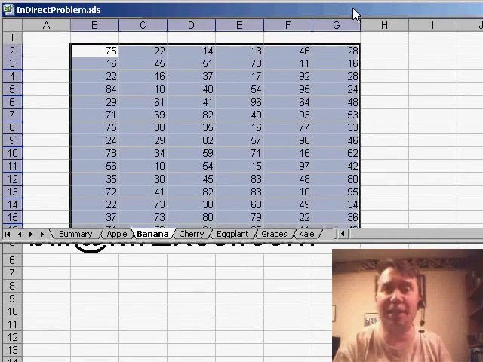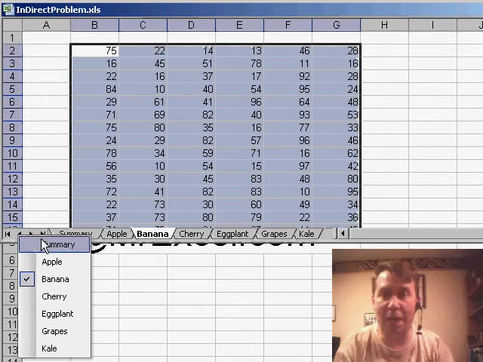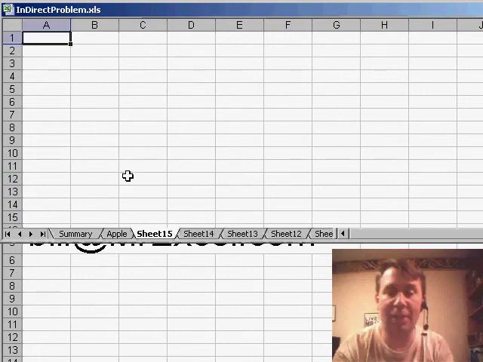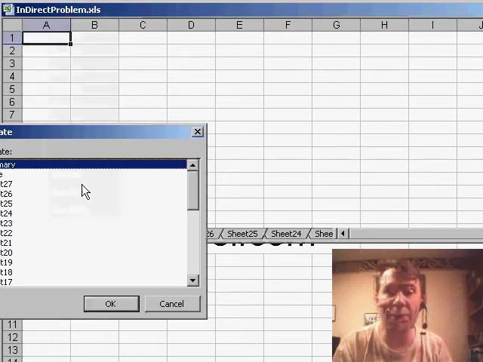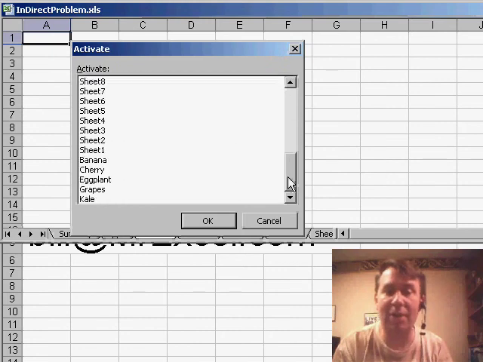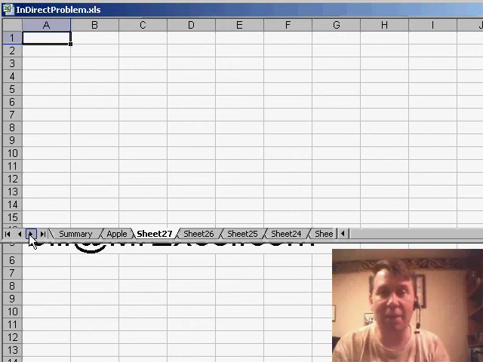Now, another interesting thing is that if you get so many worksheets that it's hard to navigate through, these set of four controls over here, if you right click, it actually pops up a list of all the different sheets. And if we had so many sheets, let me use Shift F11 to add a whole bunch of new sheets, that there's more than what can be shown. When you right click, you might get the more sheets icon, which actually pops up a brand new Activate dialog where you can get a list of all the sheets. And again, we get to that by right clicking the set of four controls on the left hand side.